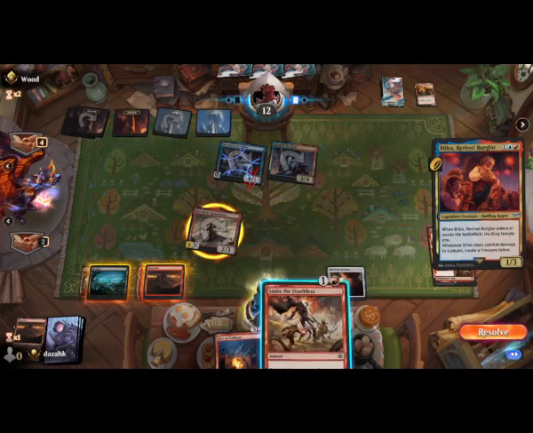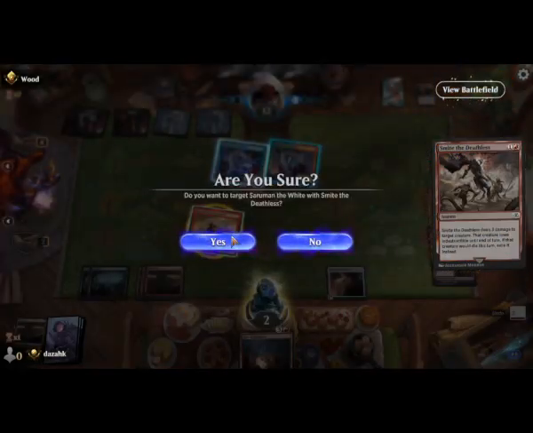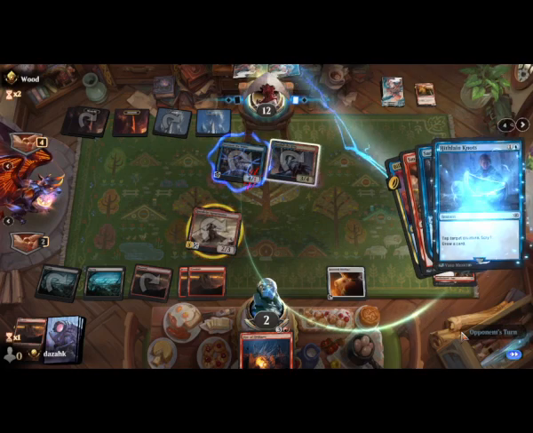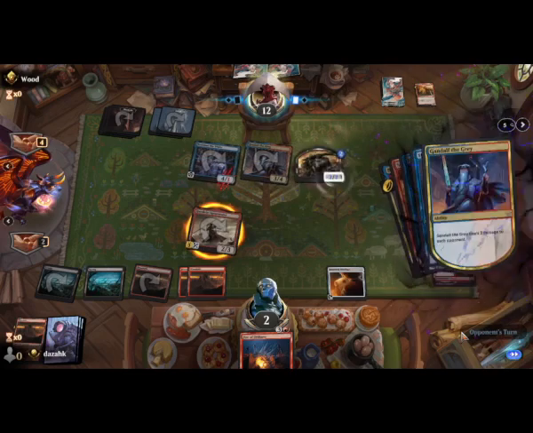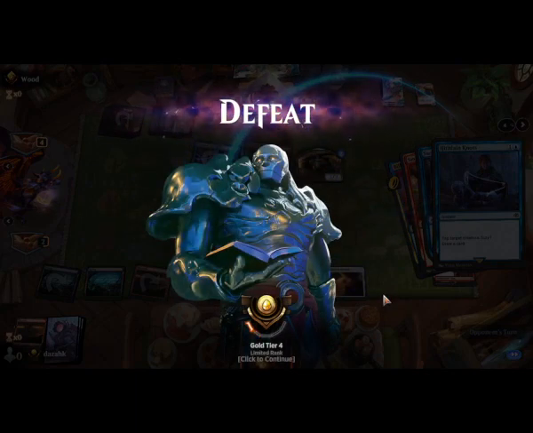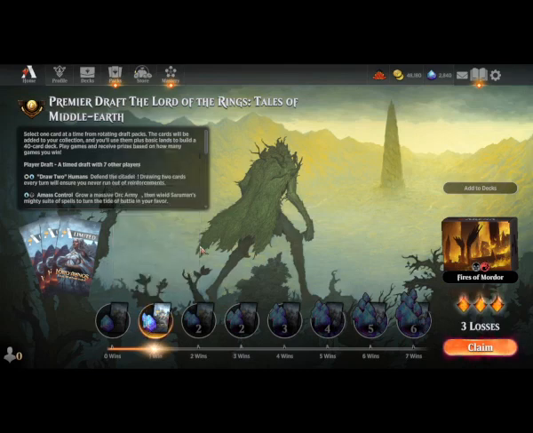Sure. I'm going to try... Smite the Deathless on Saruman, please. So I'm just dead to Gandalf. Yeah, never mind. Okay, well, we go 1 and 3. It's my first attempt. We did rare draft, 9 rares, which might have something to do with the result. We were a bit underpowered. We were a bit slow, I think. In particular.